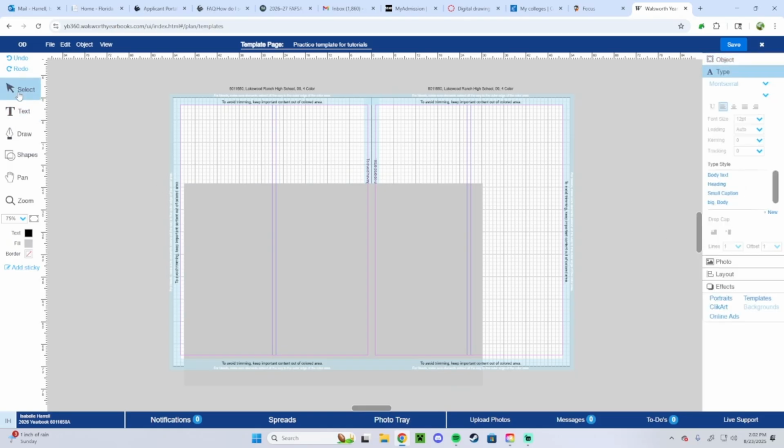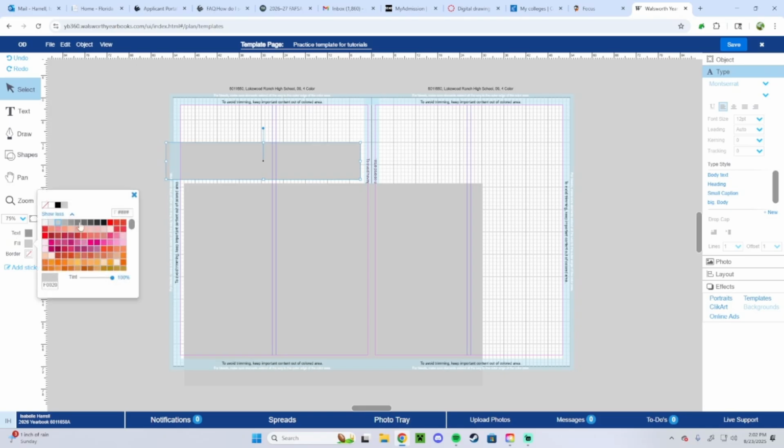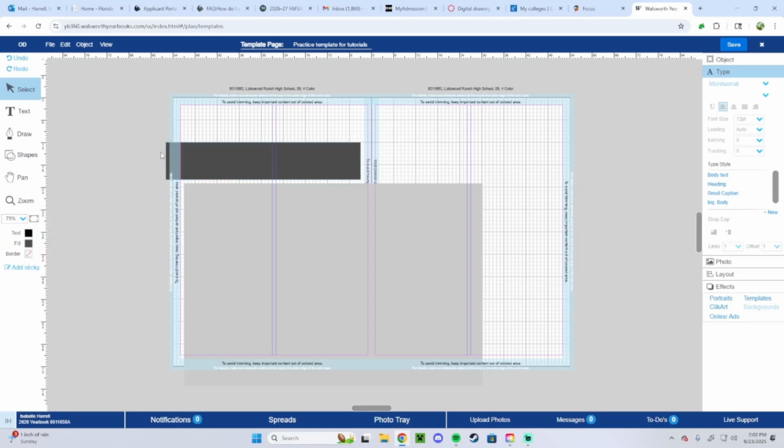Then we gotta have space for a mod. So we got the biggest picture, we're gonna put the mod in. Now, I'd say over here. Actually, I think I'm gonna put it on this side of the page. So this is our mod for this page. Here we go. The mods I've been making this dark gray color. That's our mod.